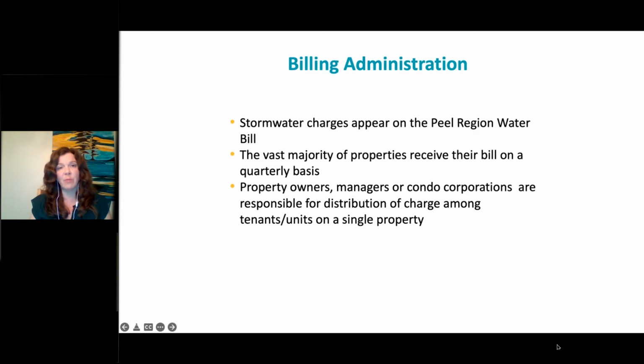So the majority of properties receive their bill on a quarterly basis, with those really high water users receiving them on a monthly basis. And then, as I mentioned, when you have sometimes a property where there might be multiple units that have separate water bills, you would still only have one stormwater bill for that property, and then it would be up to the property owner or the property manager to divide that up appropriately. Next slide, please.